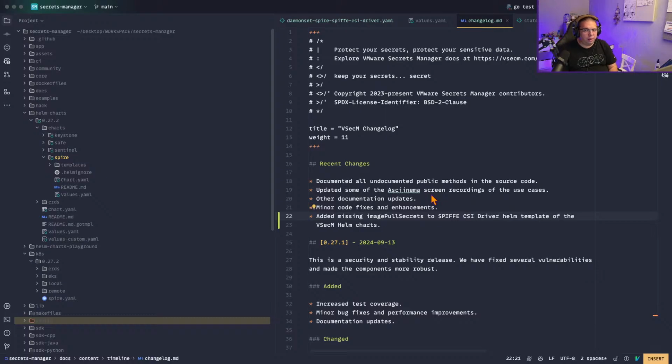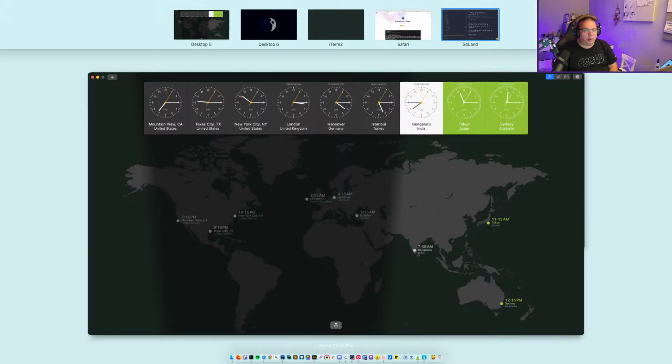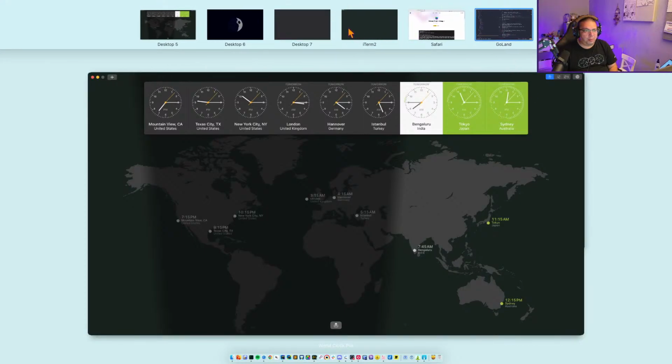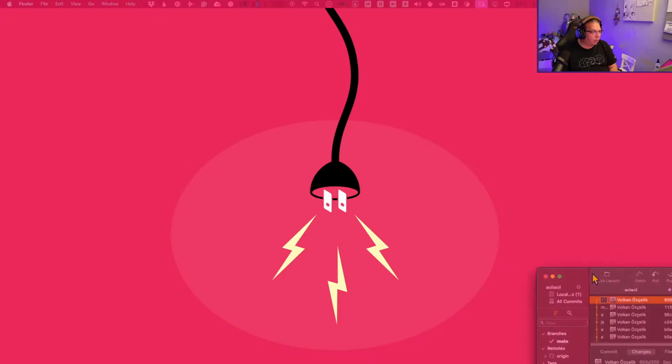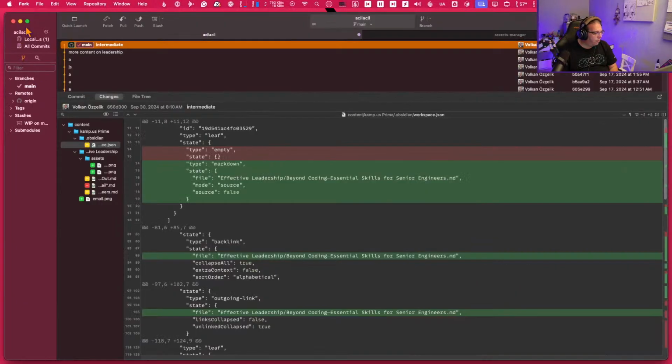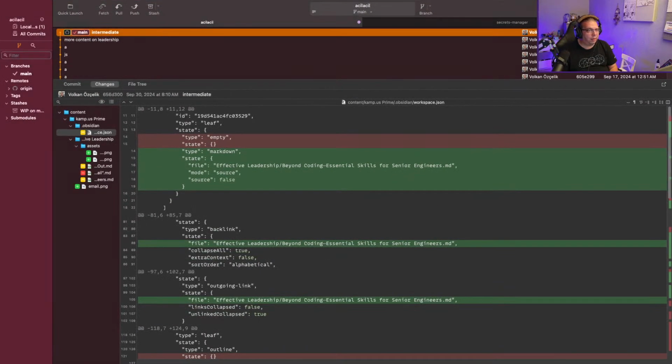So I'll open up my Git tool. I like playing with Git UIs. Nowadays I'm using Fork, which is a Mac-only Git IDE. Let me find it and bring it down here, and let me make it full screen.